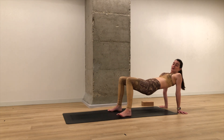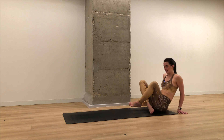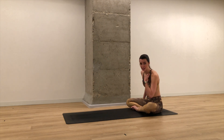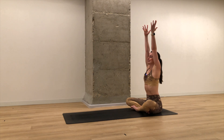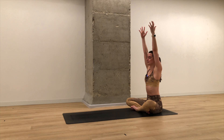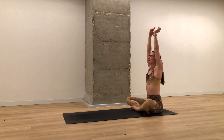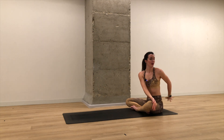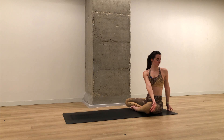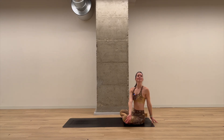On your inhale, slowly lower the hips all the way back down onto the floor, this time crossing your left foot in front of your right. Modify by sitting on the block if you'd like. On your inhale, lift both arms up. Exhale, hold here. Inhale, lift the chest, lift and lengthen the spine. As you exhale, twist to the left, bringing your right hand outside your left leg. Your left hand can come to your low back or towards the floor behind you. With each inhale, think about lifting up to the crown of your head, and each exhale will twist you deeper, looking over your left shoulder.